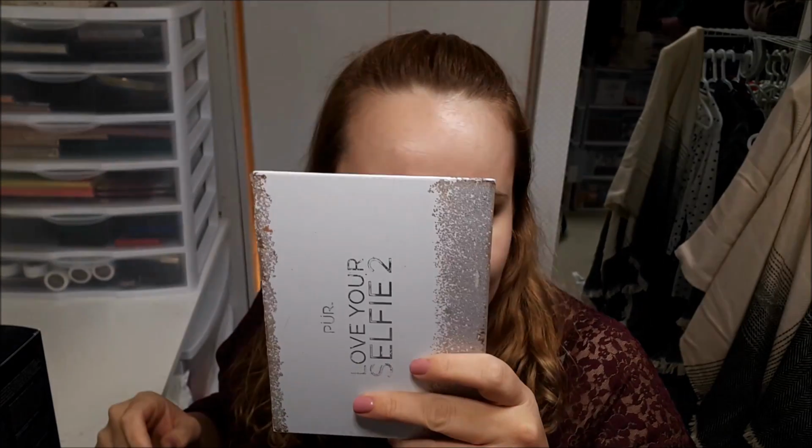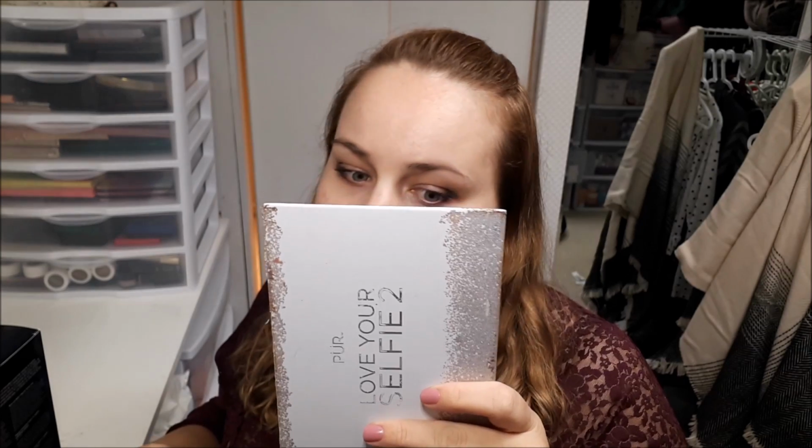I didn't eat the best the previous week, so I do have some blemishes that I just want off my face. But overall, I feel like this side's really hydrated, and on this side my skin feels firm. So I think both the face mask and hair mask did a good job.